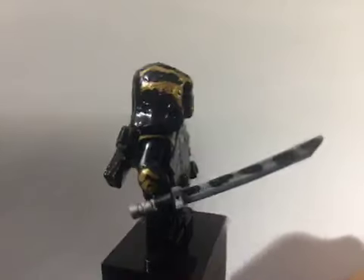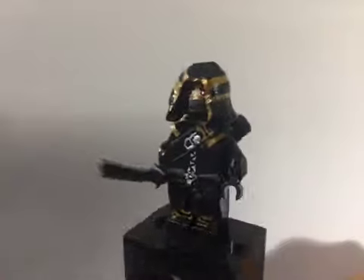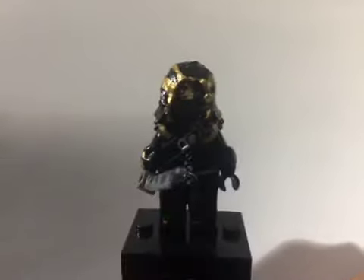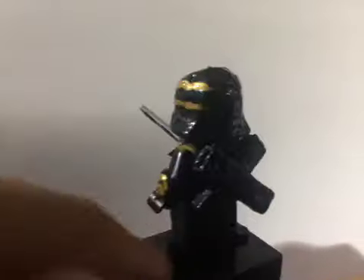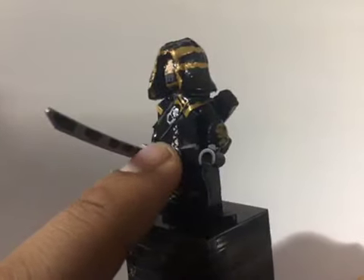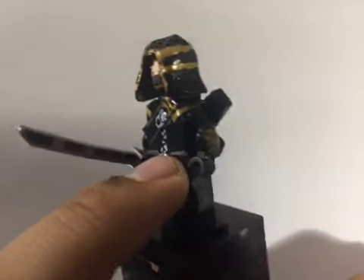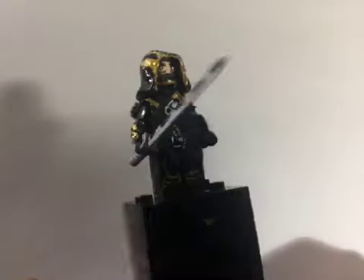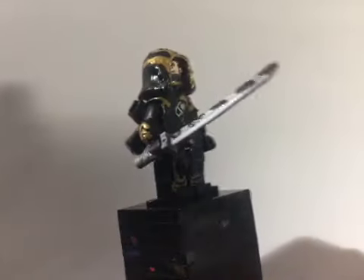Sorry, my voice sounds a little weird — I just finished lunch. The next figure is Ronan from Avengers Endgame, so I did a new version of him. The hood was just a normal LEGO hood which I cut up and painted. The head was entirely painted by me. The torso and back to make the coat were made out of e-tape, and then I sculpted and painted on some details, like the buckle and the two parts for his gauntlets, and these two parts on the jacket.